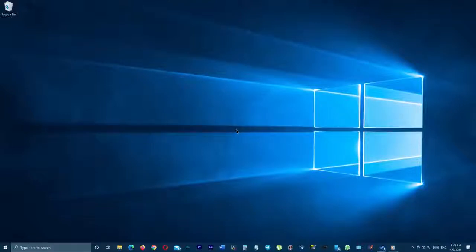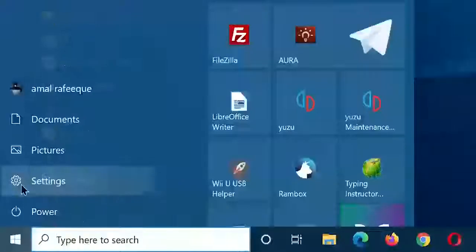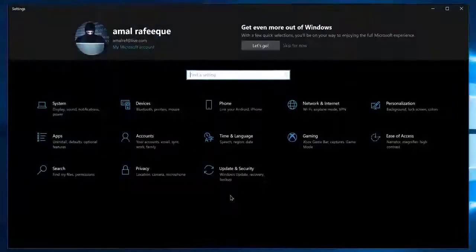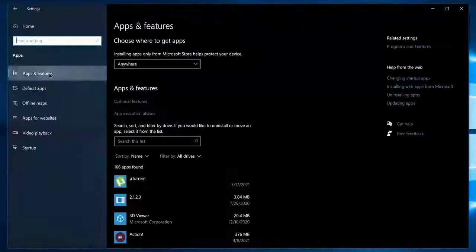So in this step, we're gonna show you how to uninstall any unwanted apps or programs which you might not need anymore, and hopefully will increase your Windows 10 performance. So let's get started. Go to the Start menu, click on the Settings gear icon. Now from the Windows settings, go to Apps and navigate to the Apps and Features menu, and you'll find each and every app or program installed on your Windows 10.